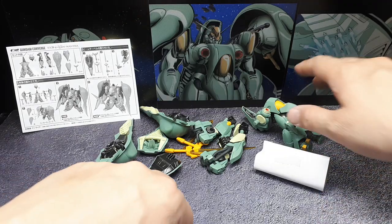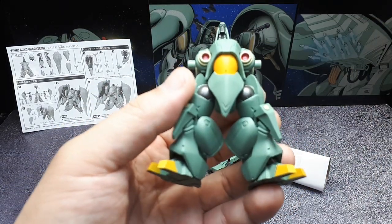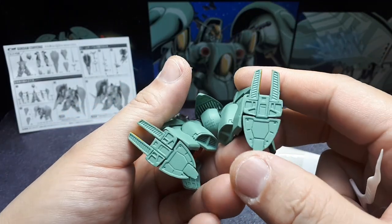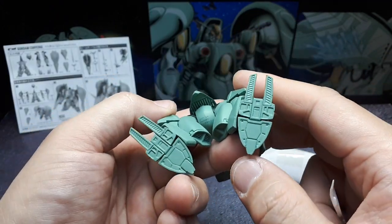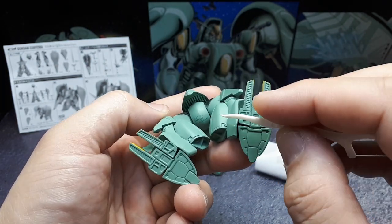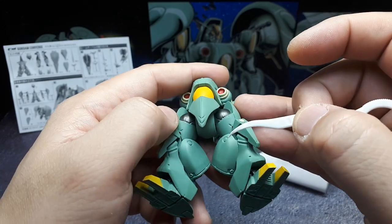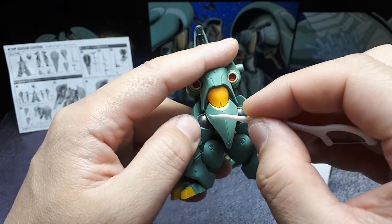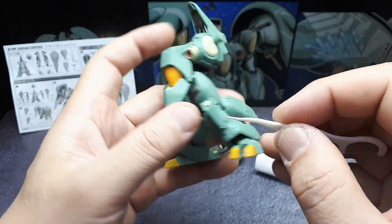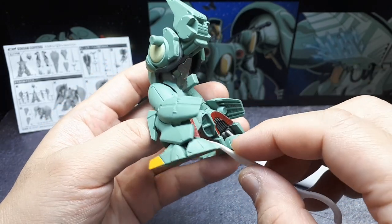Here are the parts out of the bag. Let's look at the thing piece by piece as we put it together. So it's quite sizable, actually. Bottom of the feet, no peg, stand, or anything like that, no stand at all. Nice details, though. There's actually some printing here, some sort of B China and some sort of production numbers. There's some gunmetal here in the hips. Not too much detail here. Very strange. Yeah, it's a very plain-looking robot. It's not fully slathered with details.